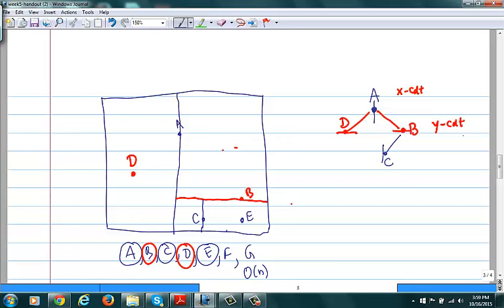Lower than B, so I'll go this way, and right of C, so the E has to be here. Because it's an odd level, I will have a horizontal line through E. Let's put it like this. All right. And now let's take a look at the next point, F.